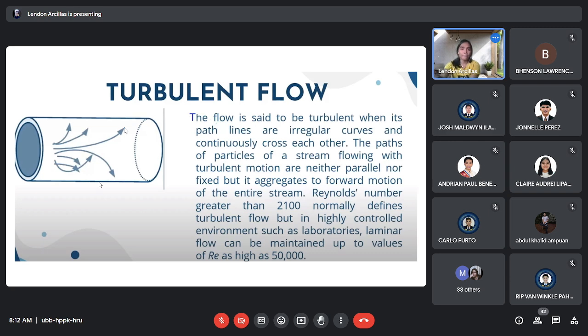So, malakas yung buhos ng tubig. The Reynolds number for turbulent flow is greater than 2,100. Pag nakakuha ka ng greater than 2,100, we could say na turbulent yung flow ng tubig sa pipe. Again, there is another standard that if the Reynolds number is greater than 4,000, that means this is a turbulent flow. There is a standard that says pag yung Reynolds number is less than 2,000, that is what we call laminar flow, or walang tulo sa bahay. Pag ang Re naman is 2,000 to 4,000, meaning that is a steady flow yung tubig.